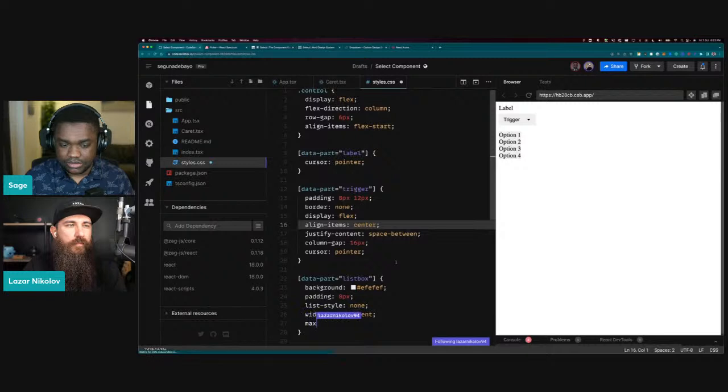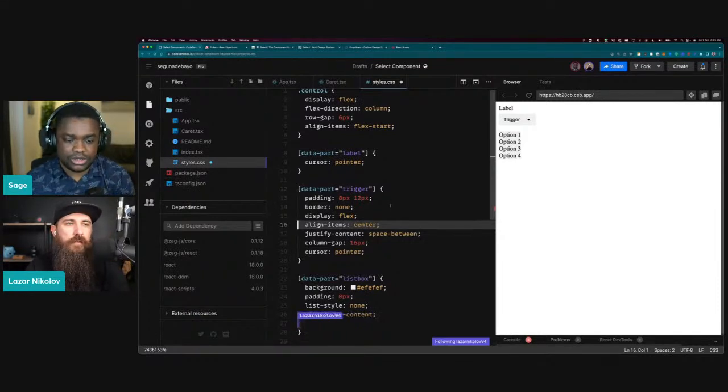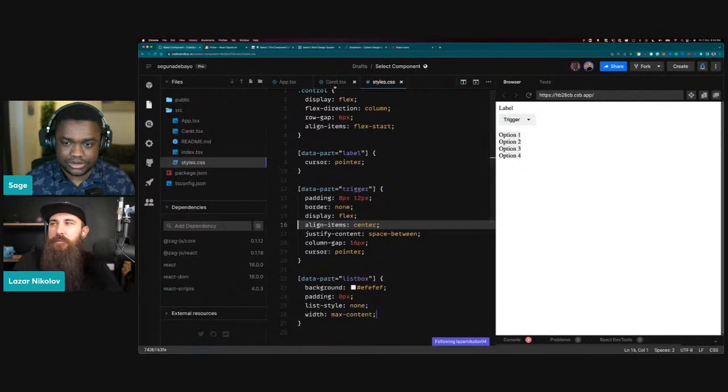Should we also do a max width of some sort of maximum? I don't think we want to. One thing we need to talk about that we haven't talked about is how we want to do dynamic positioning of the list.